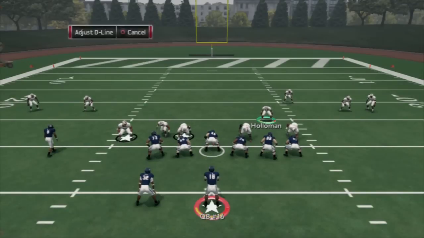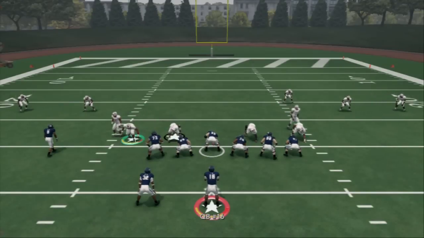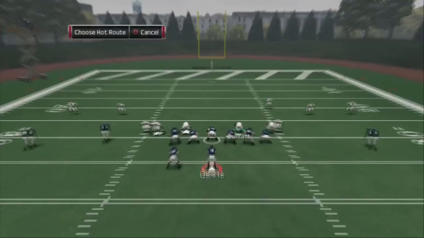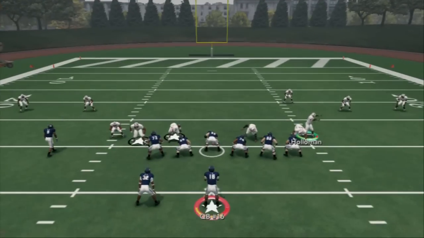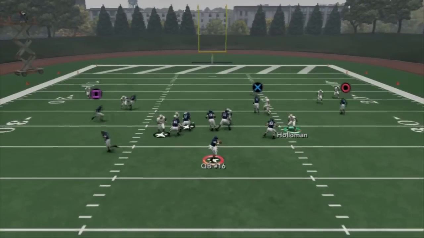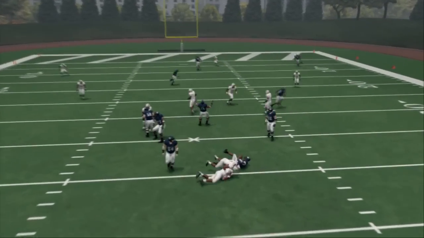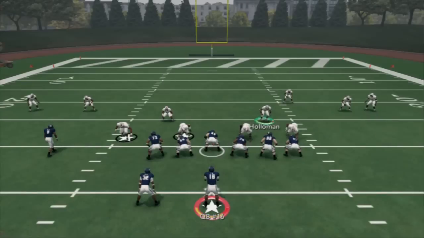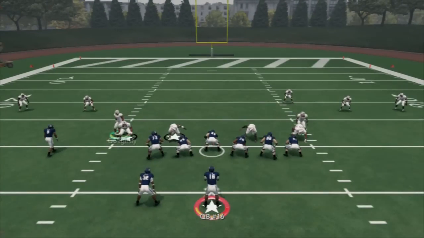And then the last 2 tips: make sure you have a pressure or a blitz that comes off the right side and the left side, but it looks exactly the same. And then the last tip, guys, make sure that you could change your defensive coverages behind your blitzes because they look the same. So you could send the same heat from a cover 2 shell, from a cover 3 shell, and from a man coverage. Those are the essence of defense, guys.